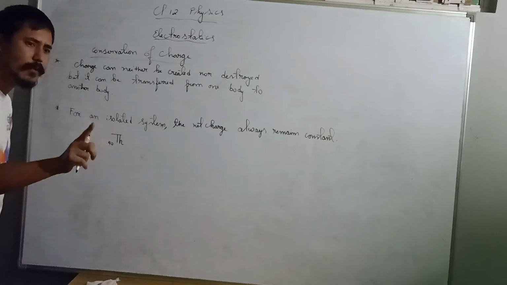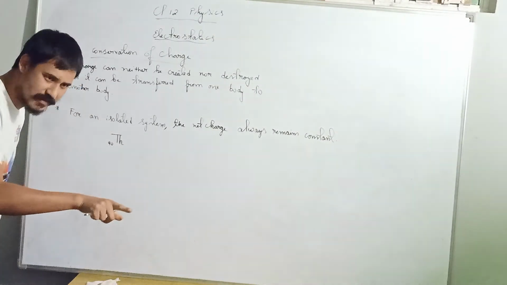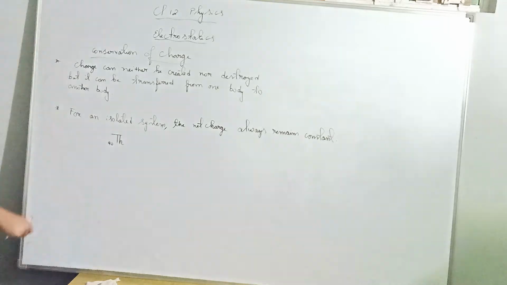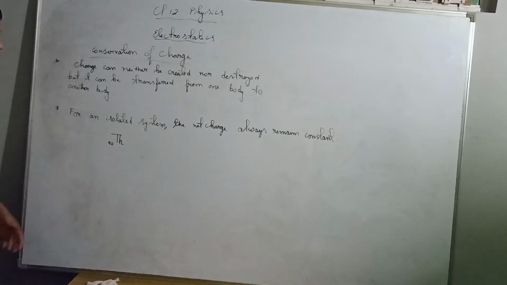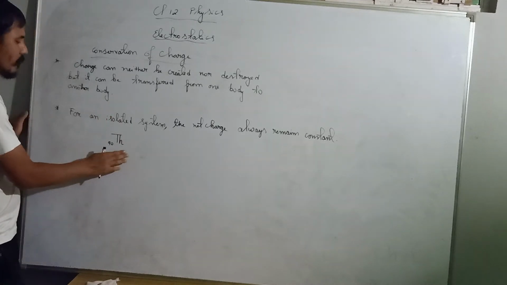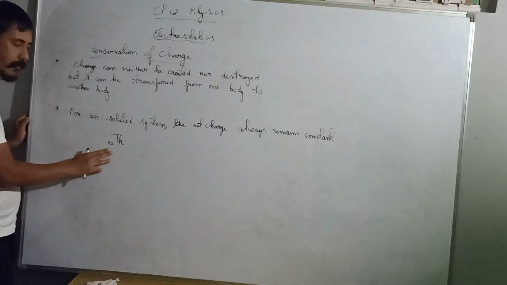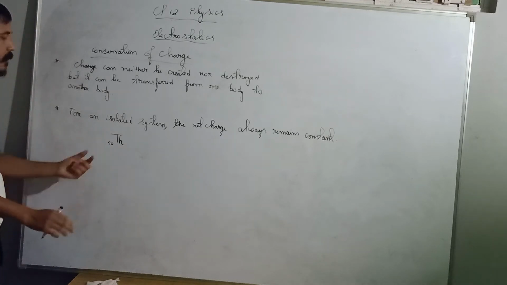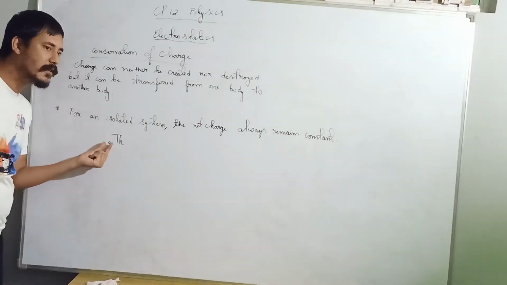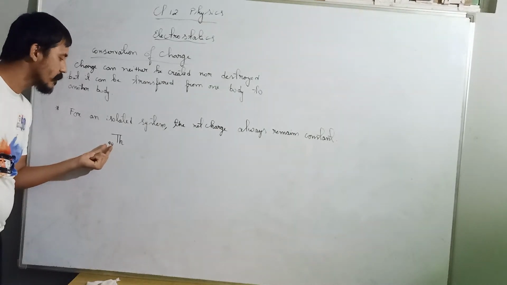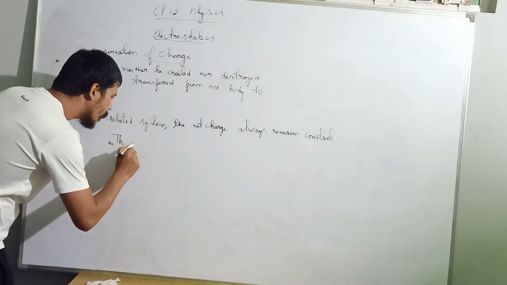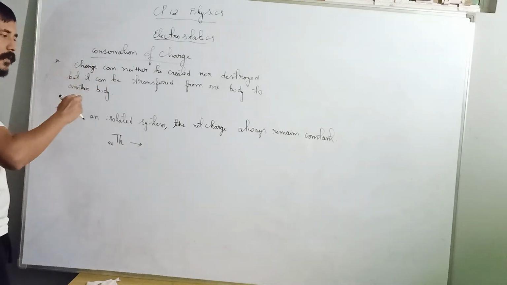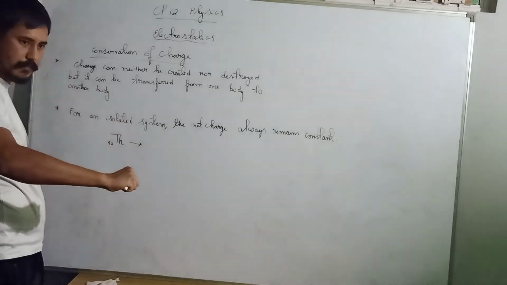Atomic number means the number of protons in an atom, right? I don't know how they have counted the number of protons, but it's just 90. So the atomic number of thorium is 90. It means the number of protons is 90. So the number of positively charged particles is 90. In this thorium, I'm going to extract 2 charges from thorium.